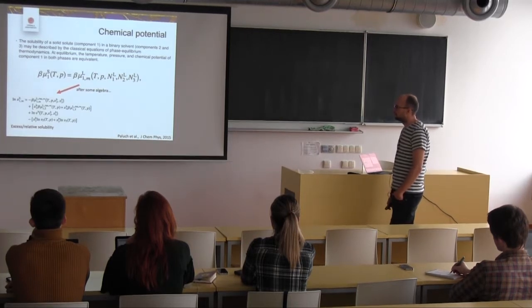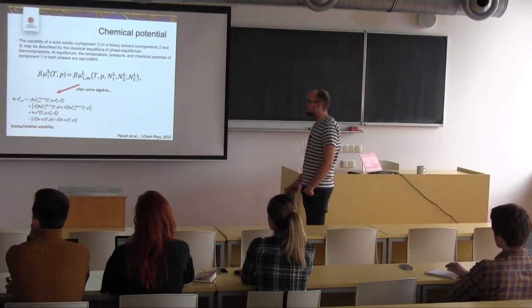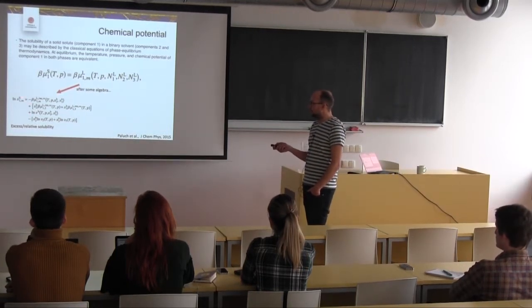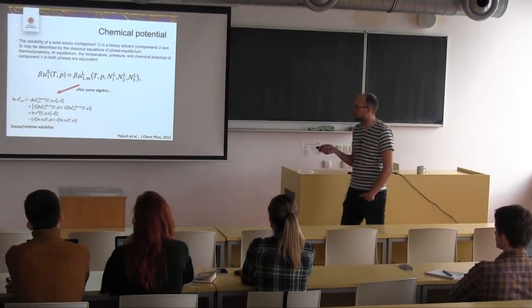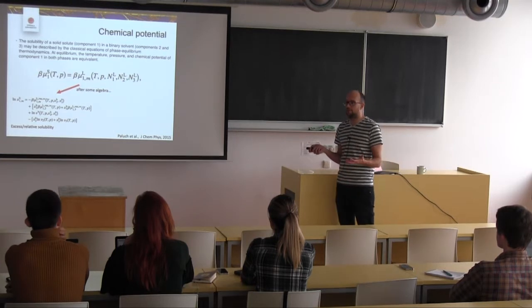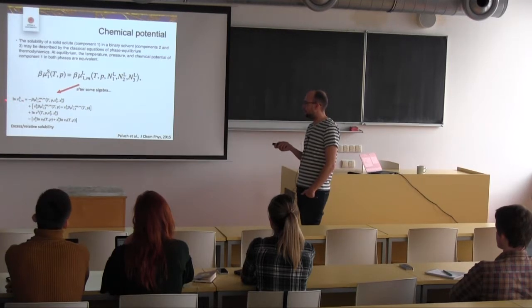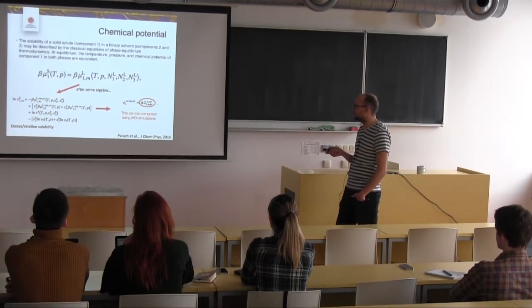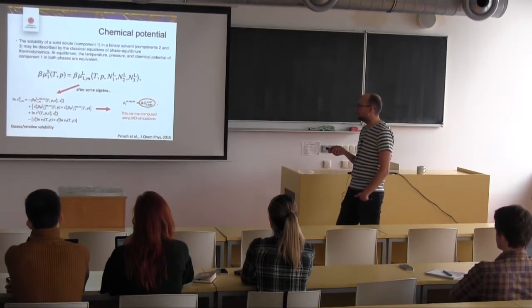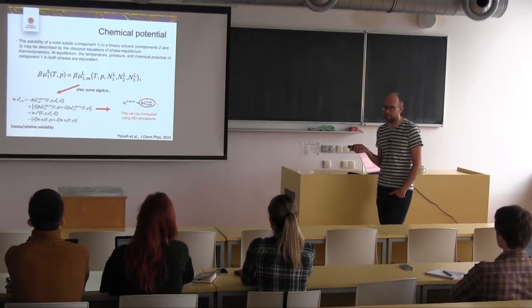And then after some algebra, which is again in this paper, I'm not boring you with the details, one can arrive at an expression that looks like this, that allows us to calculate the excess or the relative solubility. So it's important to realize that it's not the absolute solubility, but the solubility relative to that of an ideal solution. And the important thing here is that this expression essentially only contains the chemical potential. And the chemical potential, it turns out, is nothing other than the Gibbs free energy, which can be calculated from molecular dynamics simulations.